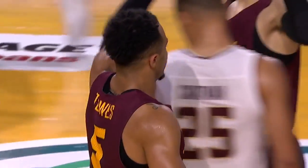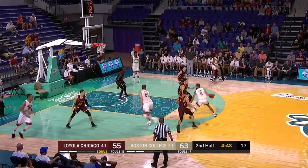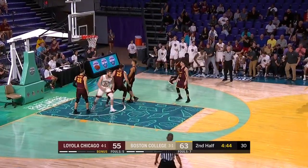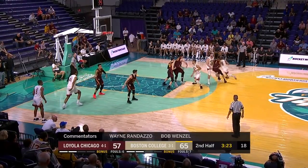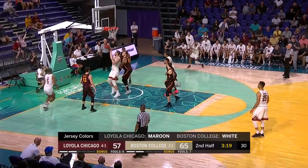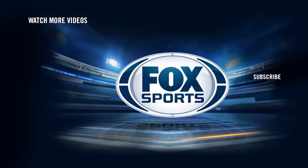It was a 16-point Boston College lead, and Loyola has cut it to seven. BC will have to inbound it — goes right back to Bowman. Hamilton from the corner, creating. Ujosa was on Chapman, and he's a good defender. Bowman fades back, smokes the jumper, and it's a ten-point lead for the Eagles.